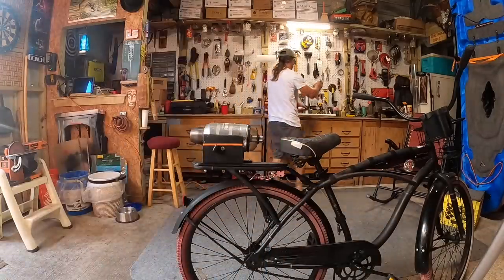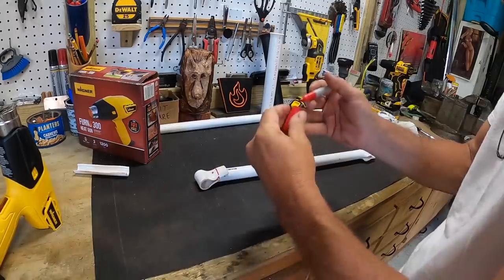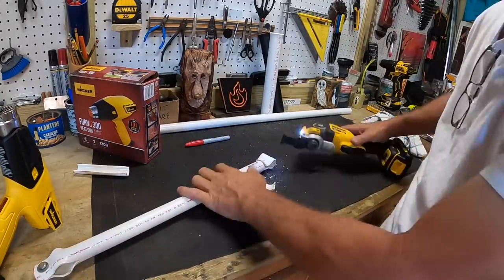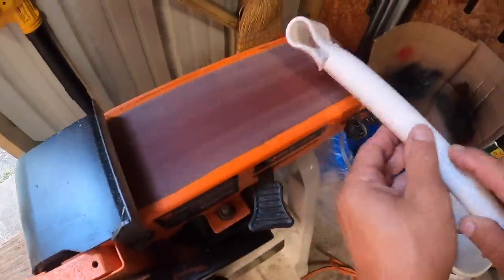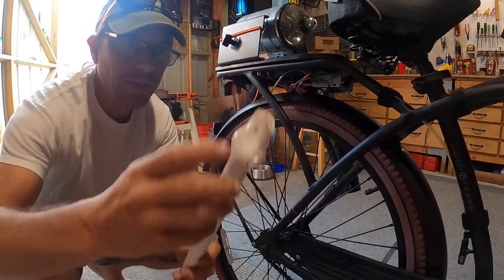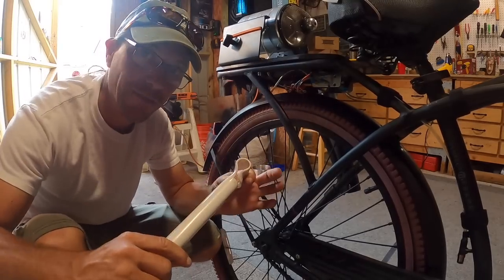I kind of like making them a little bit extra long — I'll say why later. Now with just a little trim, it's almost ready to use. I'll just give it a little sanding first. Now this is going to be a little bit more difficult to snap onto this than the other one, because that one can just be spread apart equally, whereas this one you kind of have to really get it over the edge. But it's doable — it'll give you a nice firm hold.